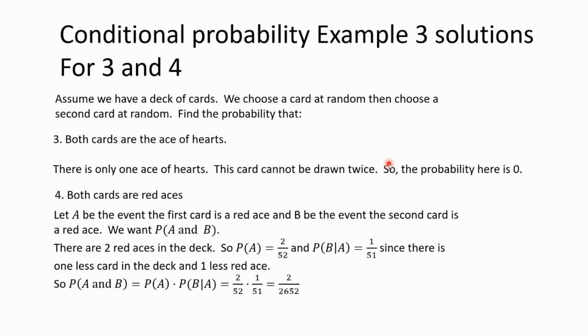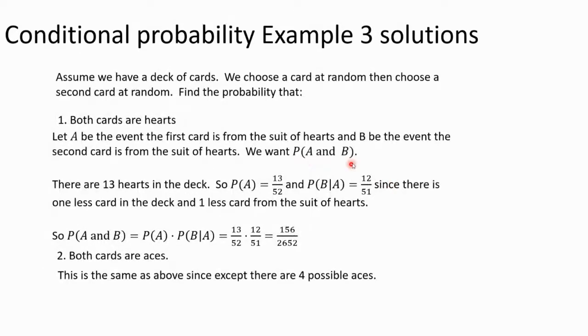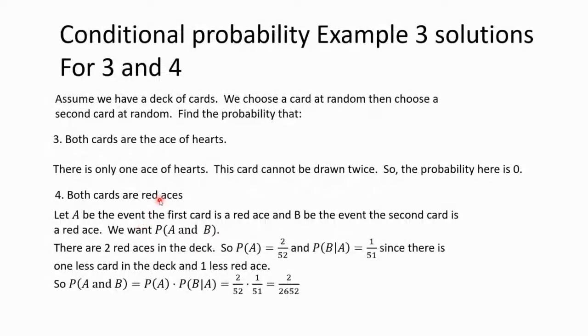Okay, I will add to the notes later showing why the events A and B are not independent. And I'll add later that red cards are cards from the suit of hearts or the suit of diamonds. I know I should have added that, and I am sorry about that, although I did say it. But anyway, let's move on.